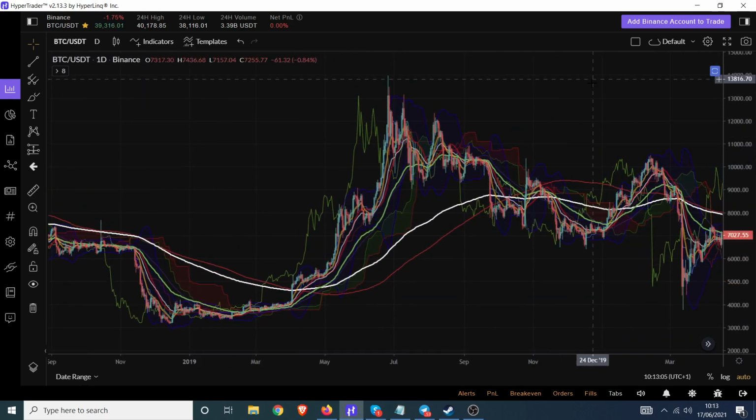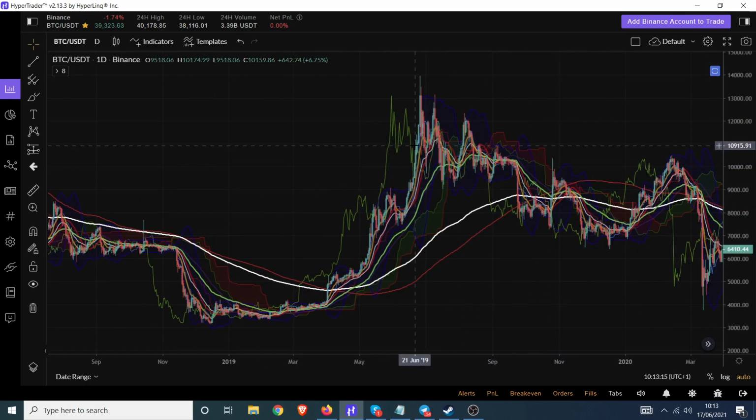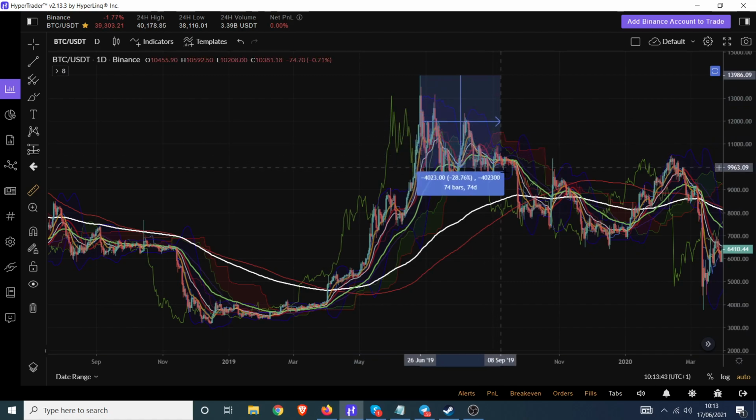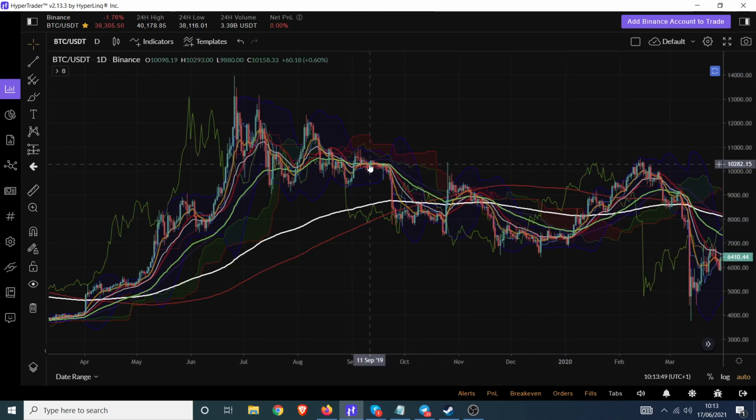What we want to look at now is how periods of consolidation have continued after a death cross and what it actually means. This is something we were looking at yesterday. It's a pretty impressive way to manage getting into any kind of strong position, especially a short, using derivatives and leverage. So we'd already been consolidating from this parabolic top. This is 2019, so this isn't a bubble pop. This is people getting overexcited with the use of derivatives, leading the bull market into a very early bull run, which peaked around here and then consolidated for a long period of time, to the tune of 47% over a couple of months.